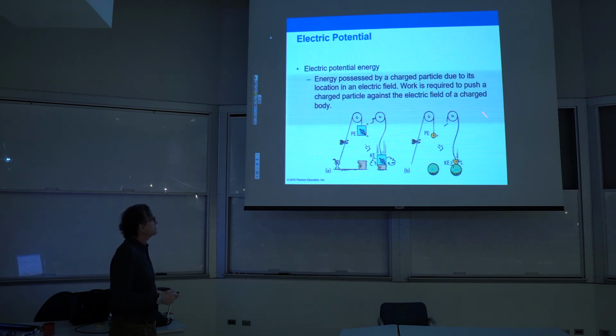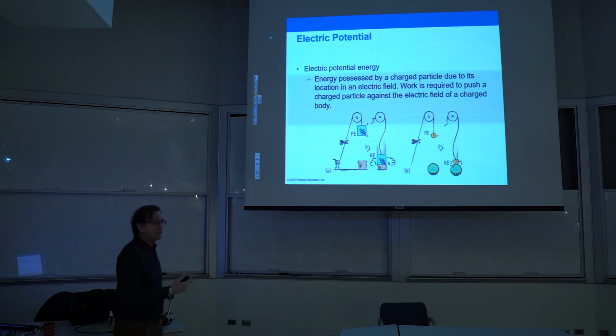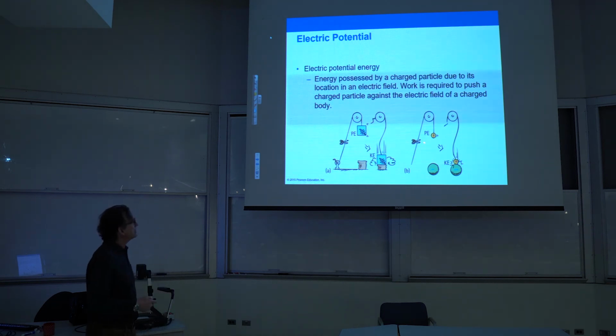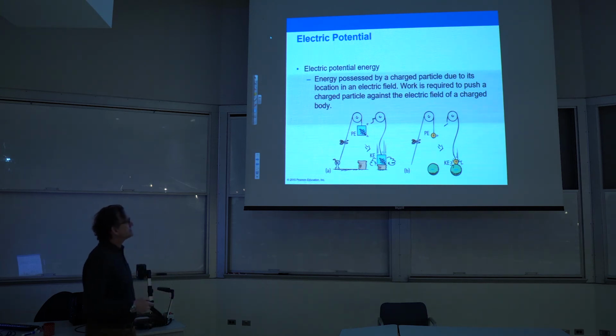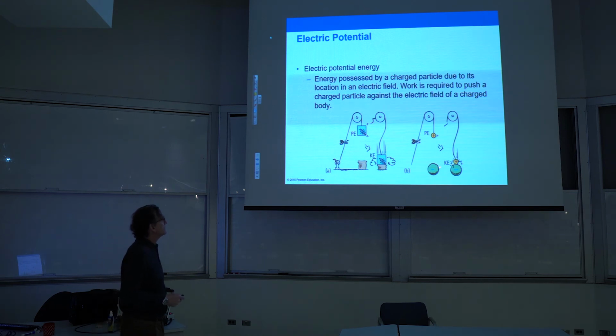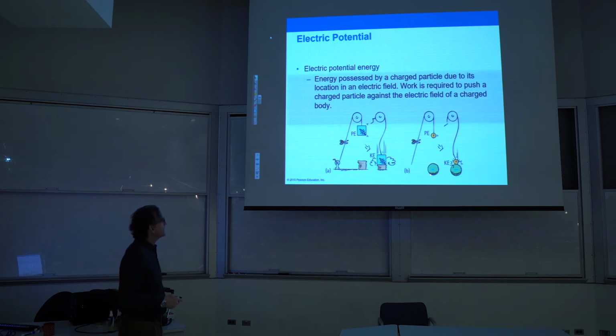In fact, this whole experiment could be done in free space where there's no gravity at all. In the absence of gravity, I would still have to do work to pull the positive charge up. And when I do that, I create potential energy, because if I release the charge, it will be attracted and come right back into the negative charged sphere. Now this could be done from any angle. If I'm doing this in free space, in a spaceship where there is no gravity, then up and down makes no difference at all. The only force is the electric force, and gravity is nowhere to be found in the equation. So the only thing pulling it back down is the electric force.